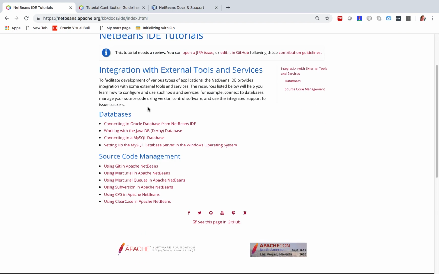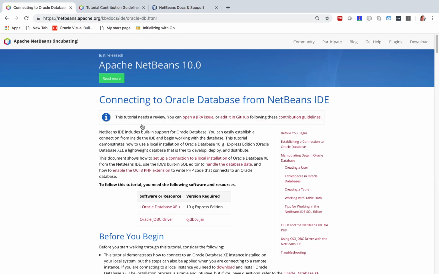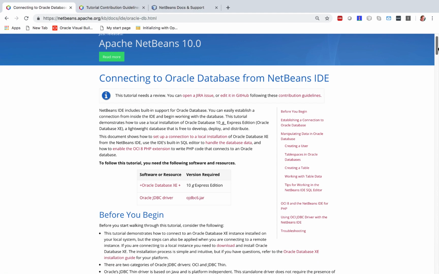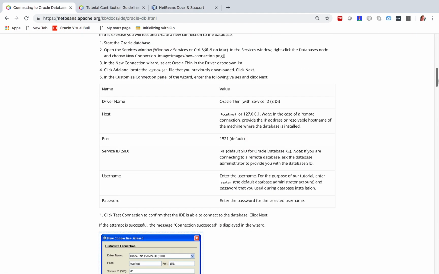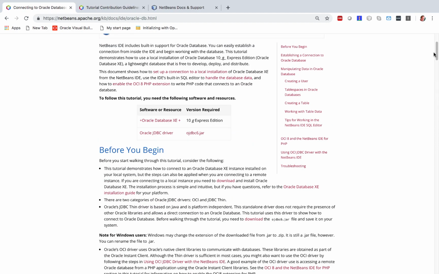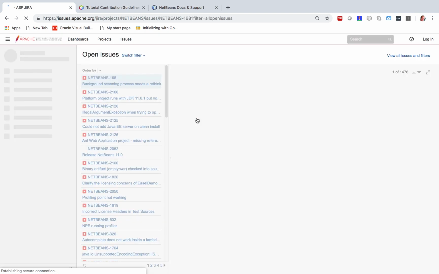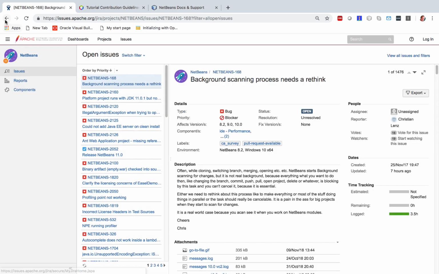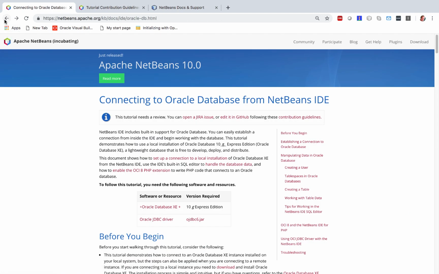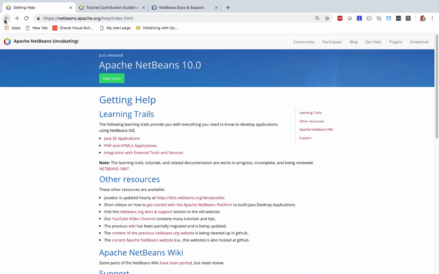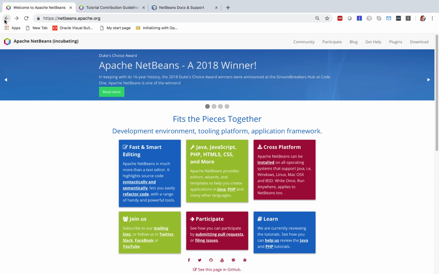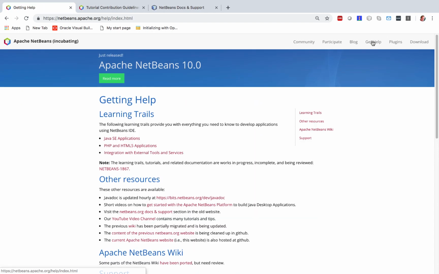So you can see all you need to do is just go to one of these documents and just take the steps there. If you don't want to go and fix things in the AsciiDoc itself, that's not a problem either. Open a JIRA issue, go right in there, and then log in and create a new issue. That's it. In this way, together, we can make the Apache NetBeans documentation great. It's always been great, but we can continue to let it be great together.